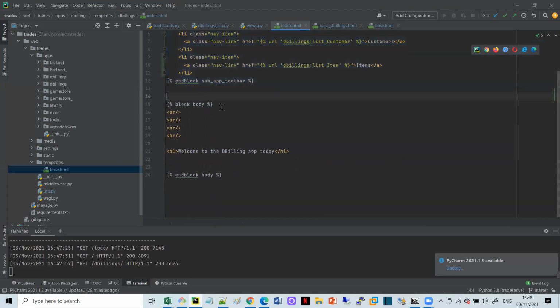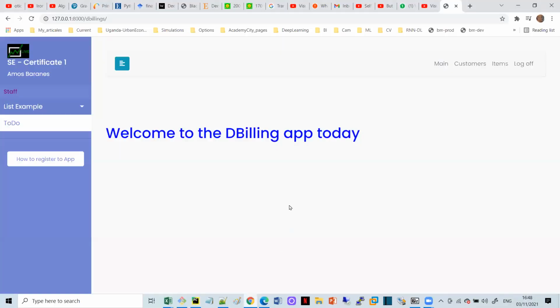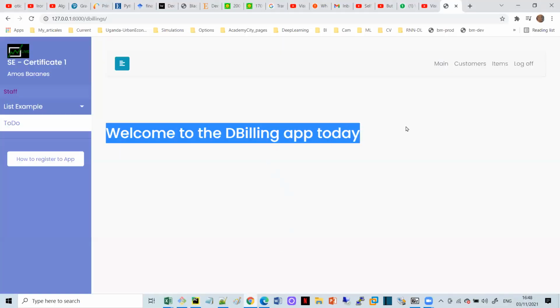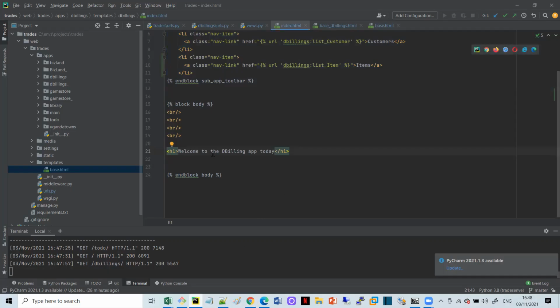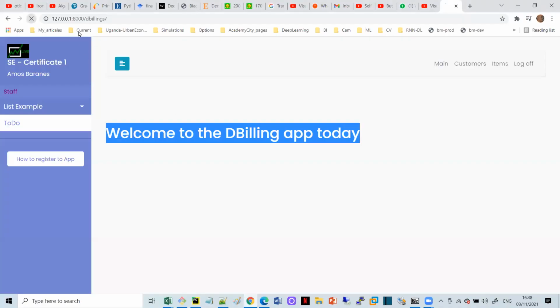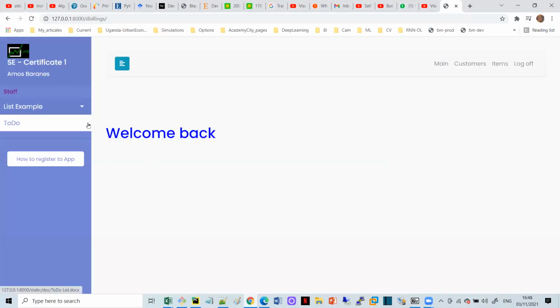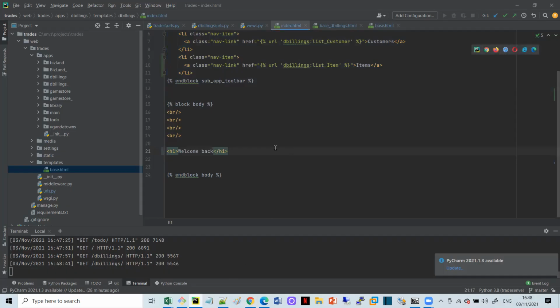Nothing really. We just put there welcome to the billings application today. So let's change it. So when we go here, you see it says welcome to the billings application today. Stupid title. So welcome. That's just for fun. Welcome back. Okay. Now we have confidence. We're not afraid anymore. We know what to change, what is going to change right there. It's beautiful. So we made our life nice.